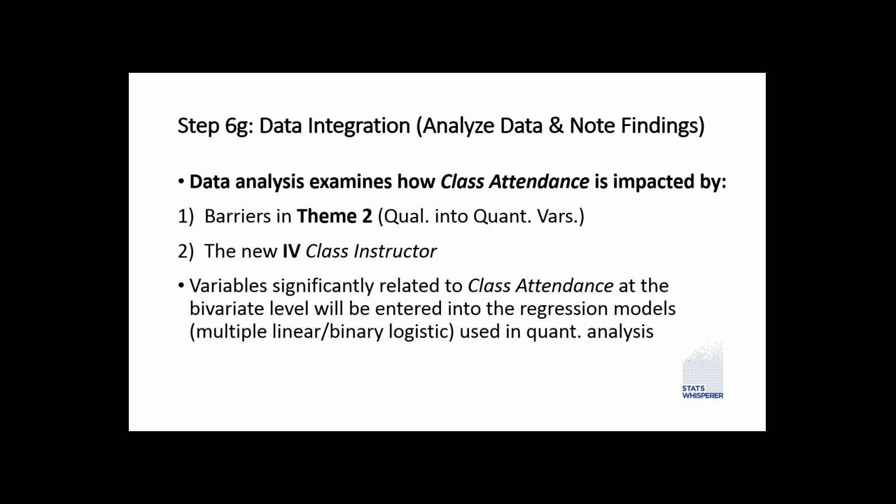And so, of course, the variables significantly related to class attendance at the bivariate level are going to be entered in the regression models, the ones from week 2. The multiple linear and binary logistic regression models will have the new variables that are significantly related to class attendance included.